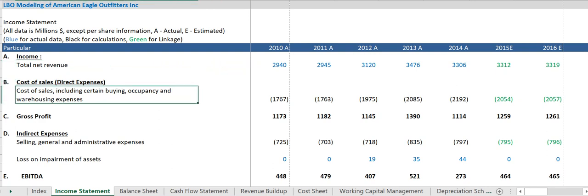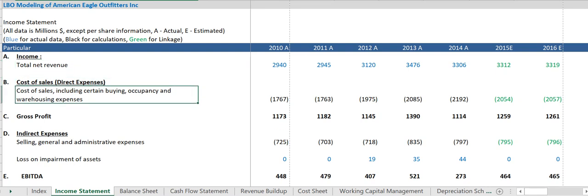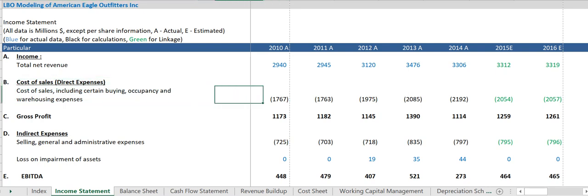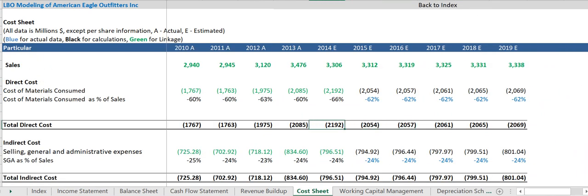Then we go into the cost of sales. What is the cost of sales? Let's say we are selling tomatoes. The revenue from the tomatoes is 20 rupees, and the purchasing cost, or the manufacturing or growing cost, of the tomatoes is 15 rupees. This is the cost of sales, or the cost of production, you can say. These are linked with another sheet, like this sheet.